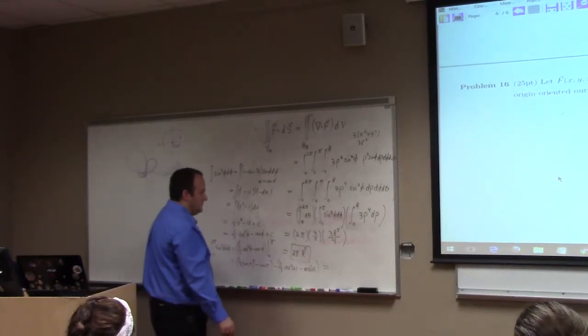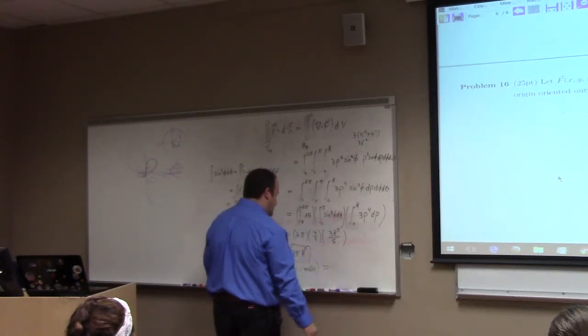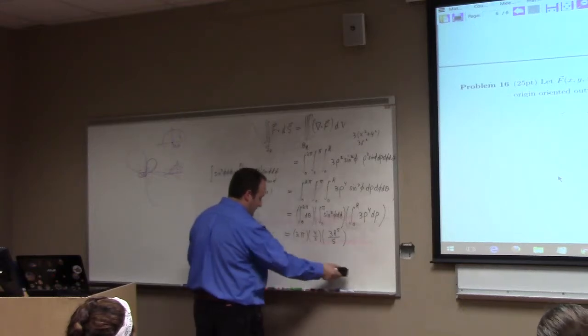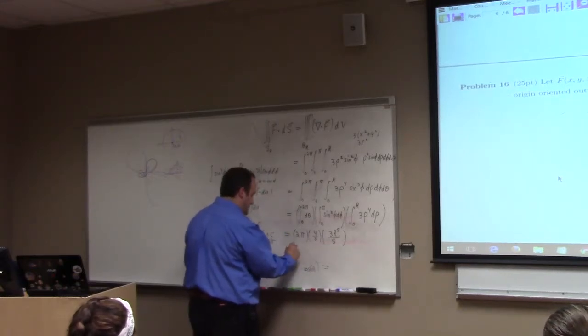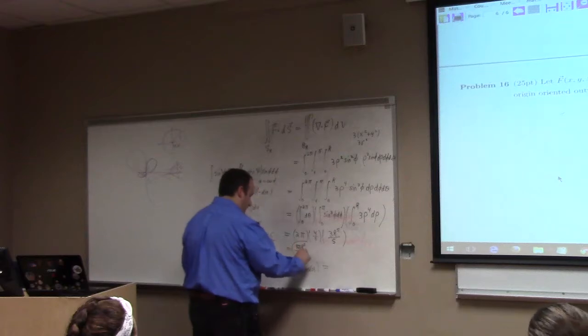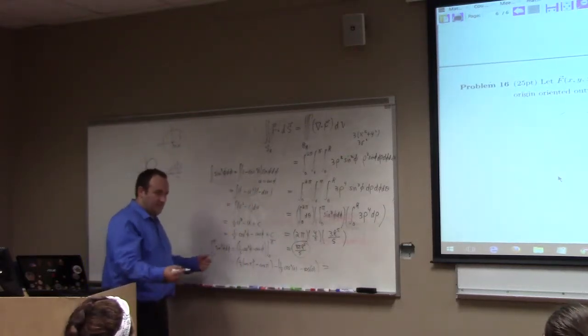Aw, that's disappointing, because it would have canceled out so nicely. At least you weren't telling me about attendance. 8 pi r to the 5th over 5. There we go. The 3's at least canceled. Anyway, getting back to this, we end up with 2/3 plus 2/3, which is, of course, 4/3.